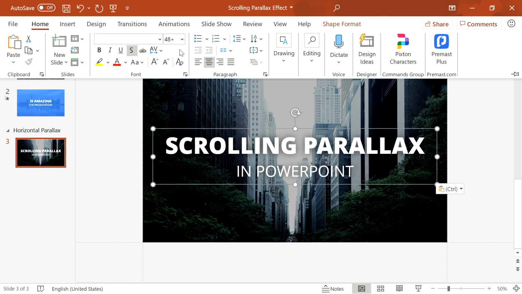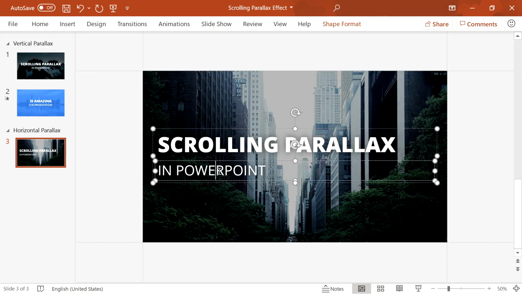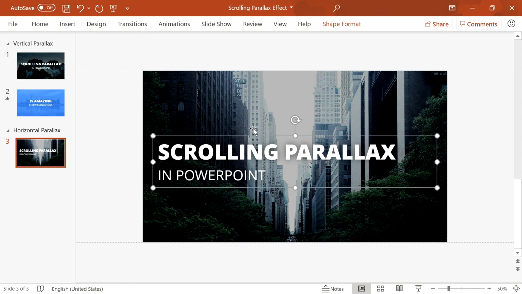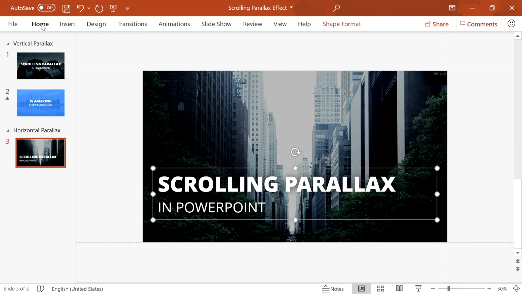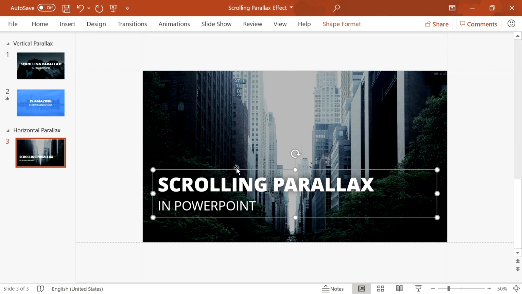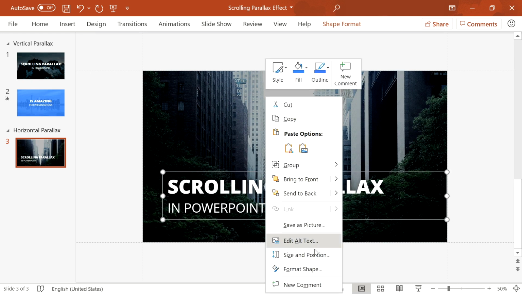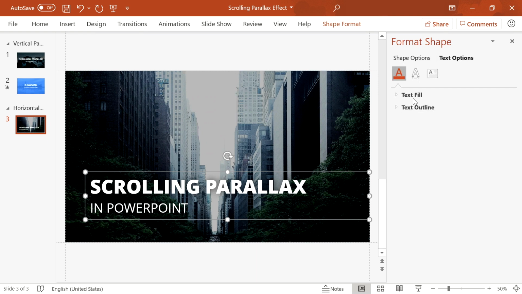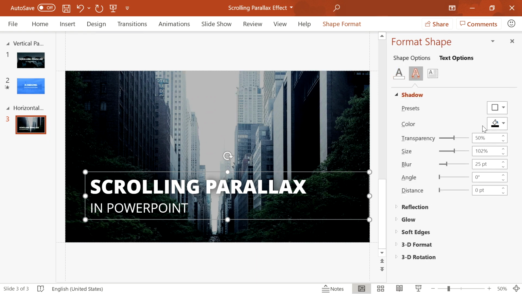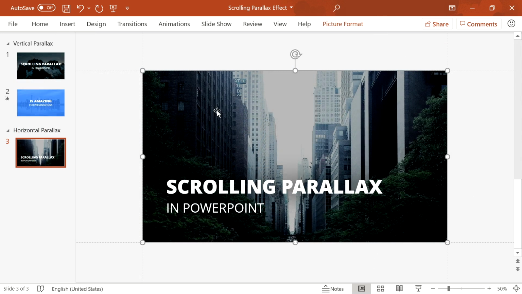effect, I recommend to align them to the side which equals the direction of the parallax effect that you want to apply. In our case, that's the left side. That will just make it look more harmonious in the end. After we have arranged everything, let's slightly adjust the text shadow to optimize it for this background. And that's already the setup for the first slide.